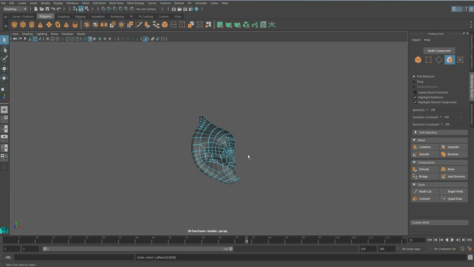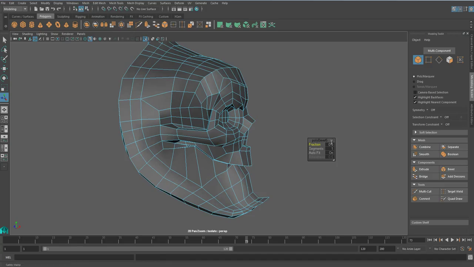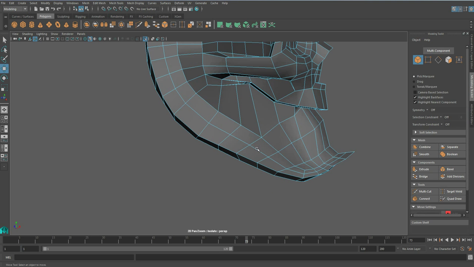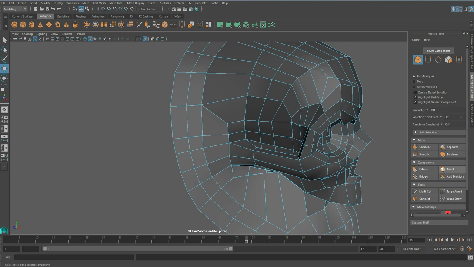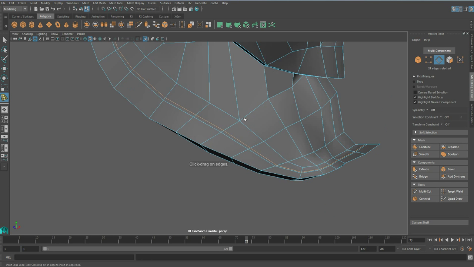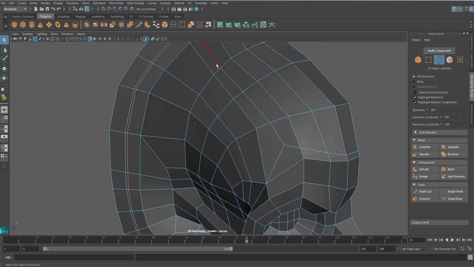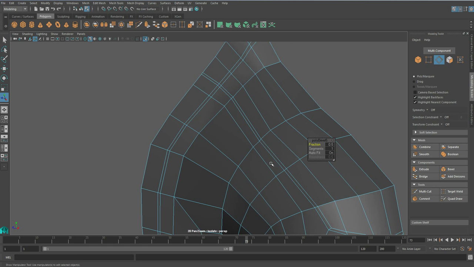What happened here? What? Could it be that? Ooh, that's nasty. That sucks. In this case, let's do it the old-fashioned way. For this edge over here, I'm gonna add an edge loop right next to it with the depth that I kind of want it to be, or the width that I kind of want it to be. And then I'm gonna bevel this one though. That will work fine. There you go.